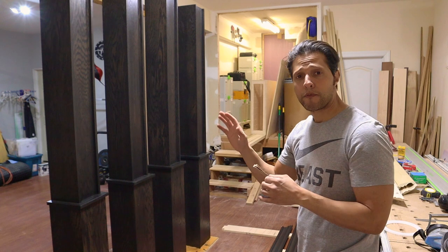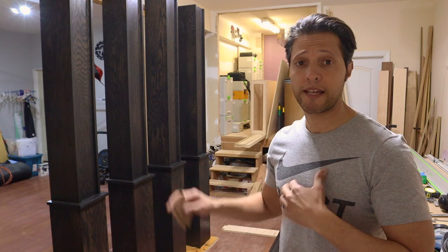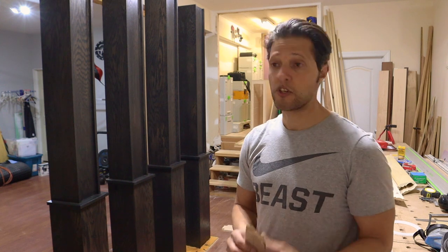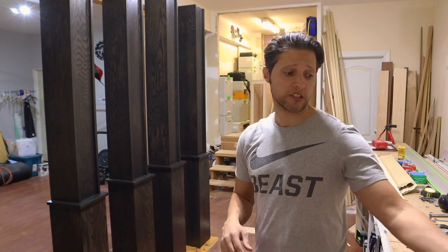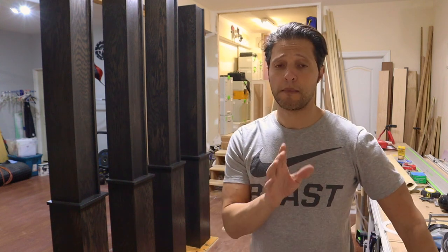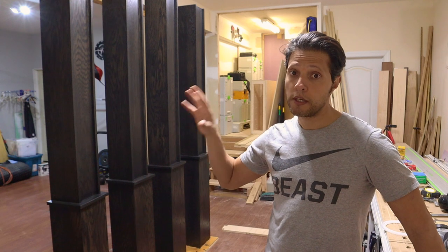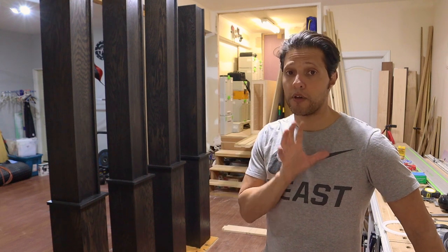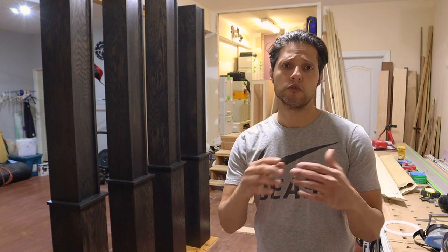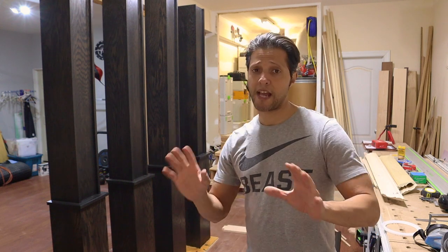Today I want to talk about the finish. A lot of people don't tell you this, and this is from a professional standpoint. I use satin because that's basically the customer's choice, but I always recommend satin. Sometimes a semi-gloss, depending on the atmosphere. This is going to be in a movie theater in the dark, and you want it to not have a lot of reflection — satin is the perfect sheen for that. You could use dead flat also, but I don't recommend it because it basically looks like the wood is unfinished.